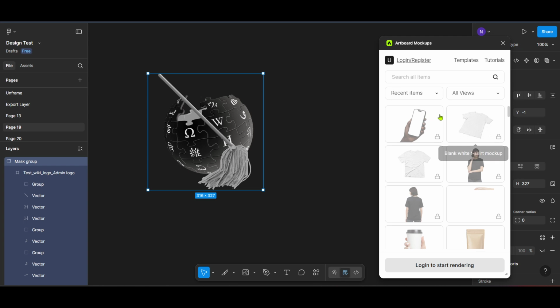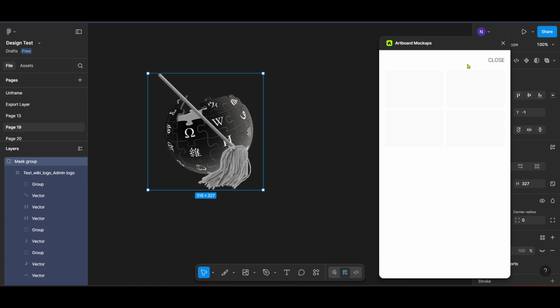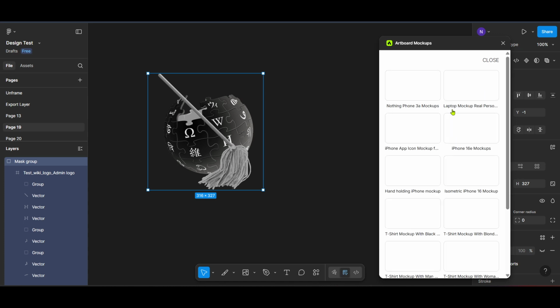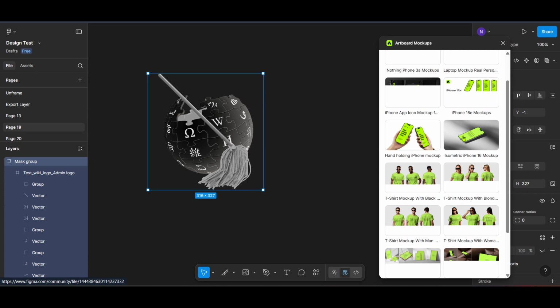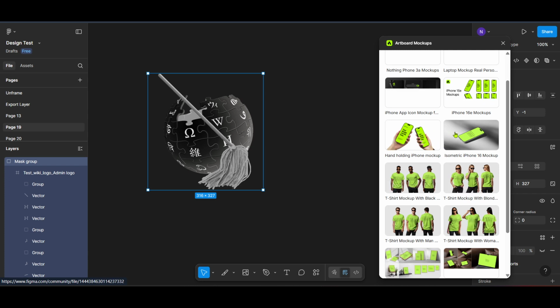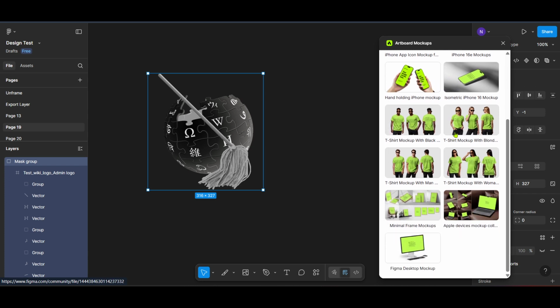This is where the real fun begins, as you can start importing and customizing Artboard Studio's high quality mockups to suit your design needs. Utilizing Artboard Studio mockups is a great way to visualize how your digital products could look in a real world context, whether it's on a smartphone, tablet, or desktop. Play around with the different mockup options available. Experimenting will help you become more proficient and comfortable with creating professional grade visual presentations of your designs.